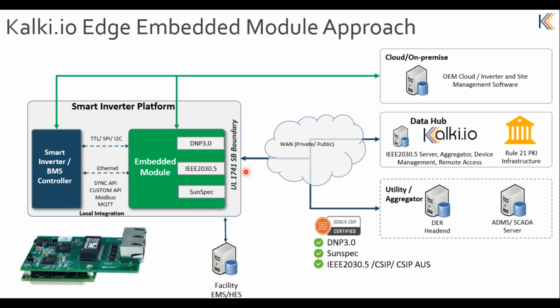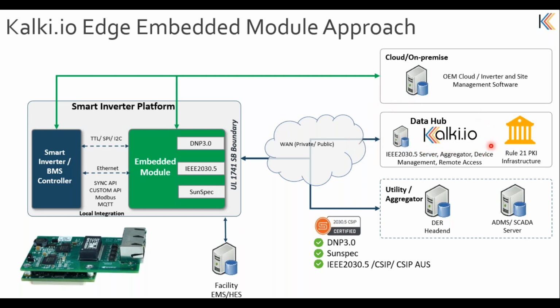And once data is available in the utility data hub, it can be shared. That utility DR data can be shared with an ADMS, SCADA, or a DERMS system at the backend. Similarly, with this approach, you can also share data with market applications or any other external applications or ISOs through an aggregator platform as well.